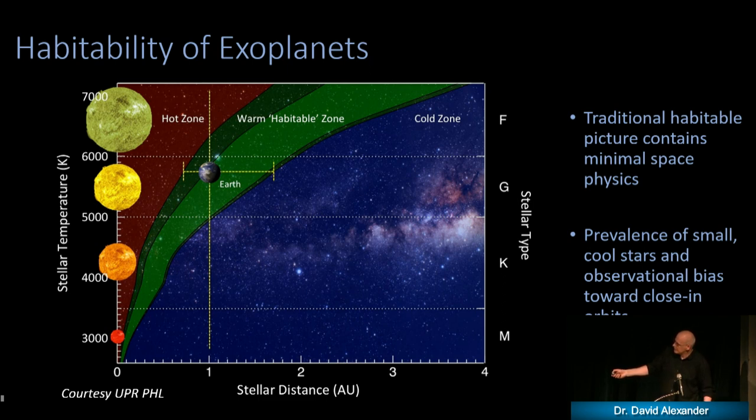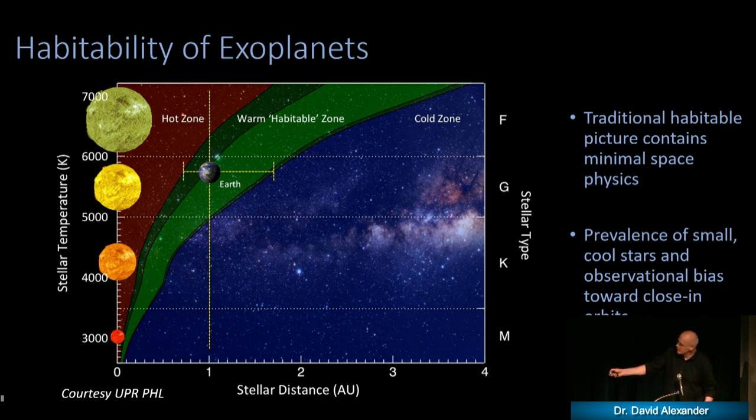The sun is at 5,800 degrees Kelvin. This unit is named after the region of the city of Glasgow where my university is, and Lord Kelvin, William Thomson, came up with this temperature measurement. -273.15 degrees centigrade is absolute zero. And so 273 degrees Kelvin is the freezing point of water.